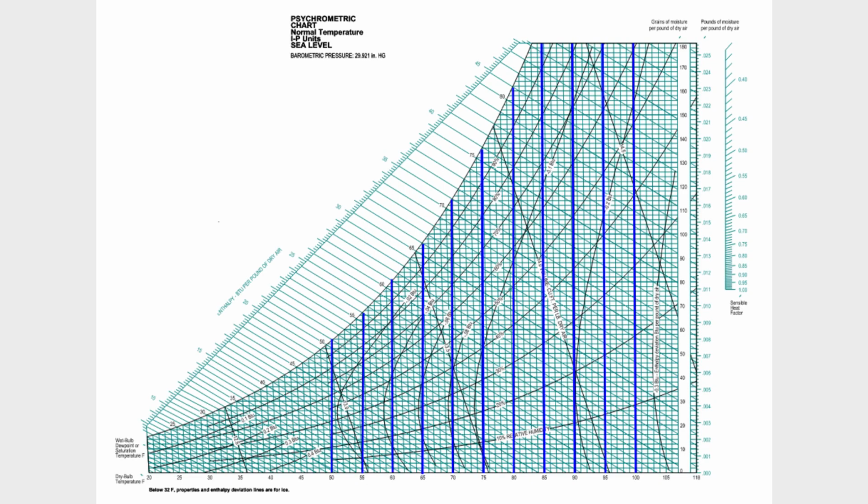Let's walk through the key moist air properties you'll find on a psychrometric chart, the foundation of HVAC air analysis. First, we have the dry bulb temperature, often called the DBT. That's just the regular air temperature you measure with a standard thermometer. It's shown along the bottom, horizontal axis of the chart, and it's measured in degrees Fahrenheit or Celsius. This is the most common temperature we use when talking about air.